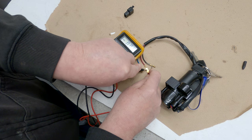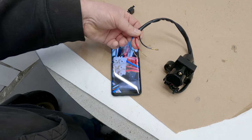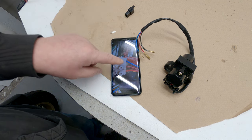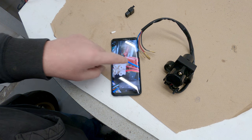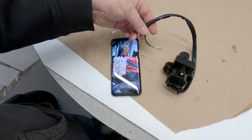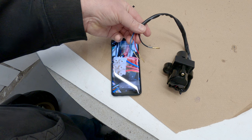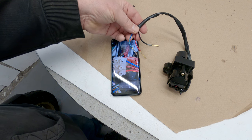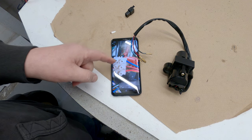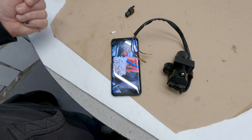So what I intend to do is match the red and the black up anyway. The blue and the yellow I'm going to match to the blue and the orange. And the black one, as much as it makes me not want to say it, I'm actually going to connect to the red. And I think if I do it that way, this switch will work exactly the same as the old switch. So that's how I'm going to do it. I'm just going to snip these off and I'm going to use the same block connector. It's not ideal, but hey, it works.